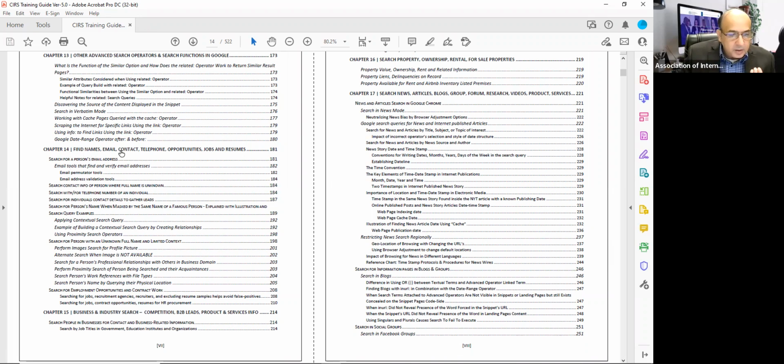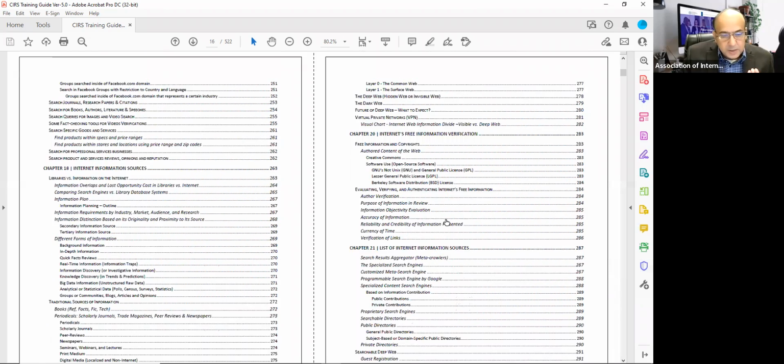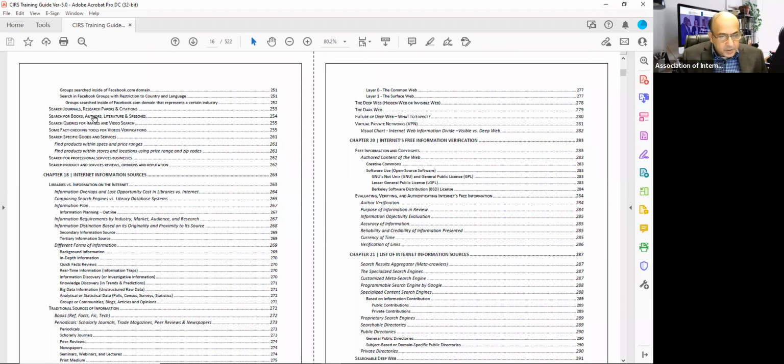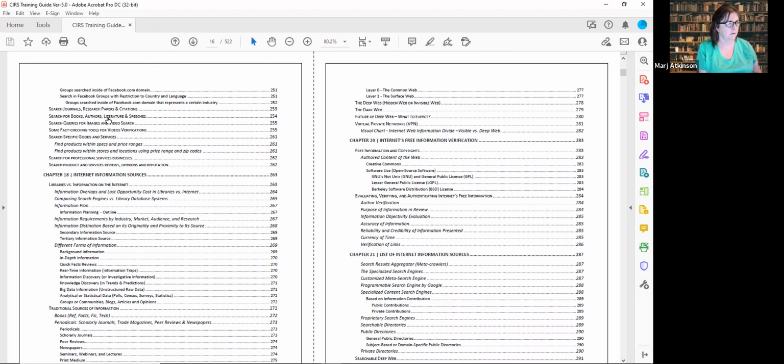Finding names and contacts is probably not as useful, but from chapter 16 onwards there are headings on top that tell you the type of search, like author, books, literature, speeches. Just mark them for Monday if you get a chance, and then we can do those.